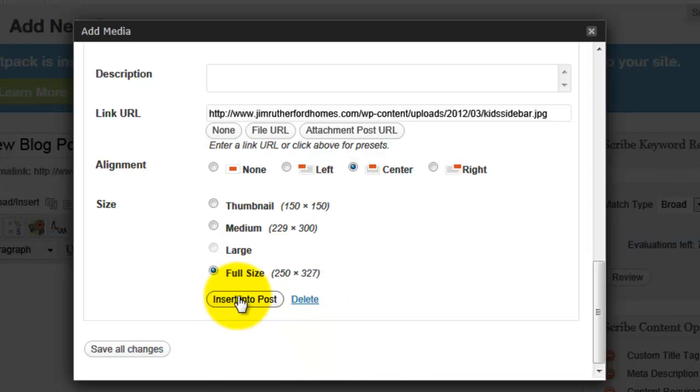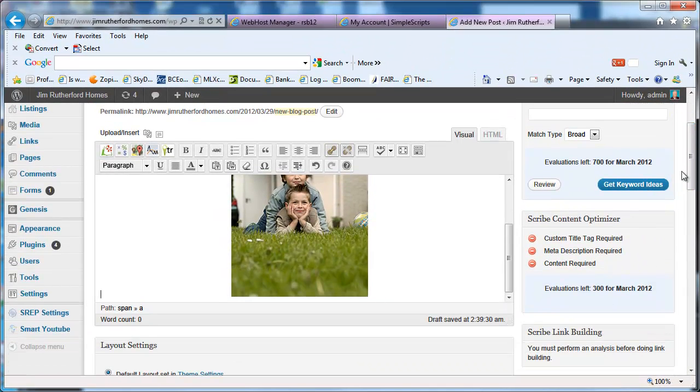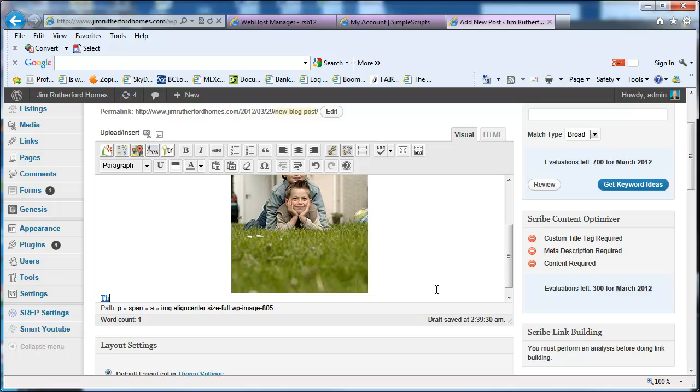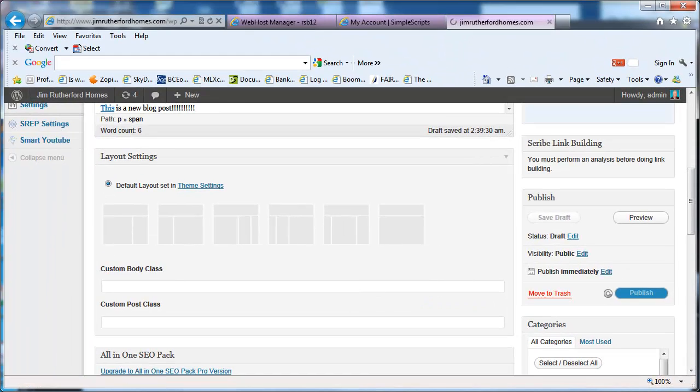Once that's done, insert into post, and then all you got to do is come down here and start typing. And it's just that simple. Once you're done, you come down here and you just hit publish. And that's it. It's just that simple.